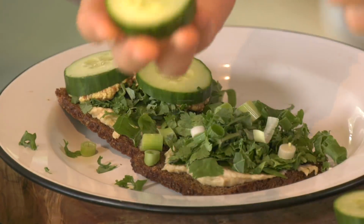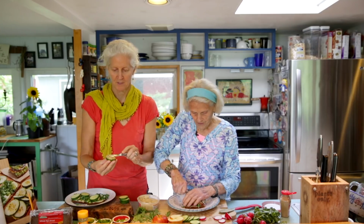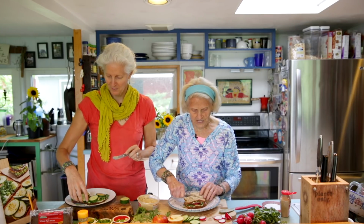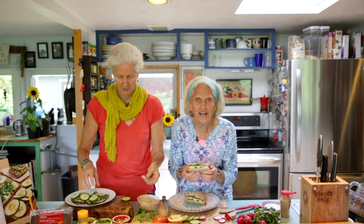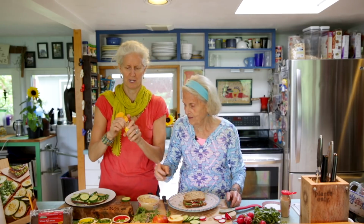Oh, you're done? I'm done. Okay, well, let's slice it. Let's try it. I'm almost done. My husband always likes his sandwiches sliced like this. He thinks they taste better and they're bigger. But just look at that. Beautiful sandwich. Okay, and then with this one from our book, oh my gosh, how is this possible?